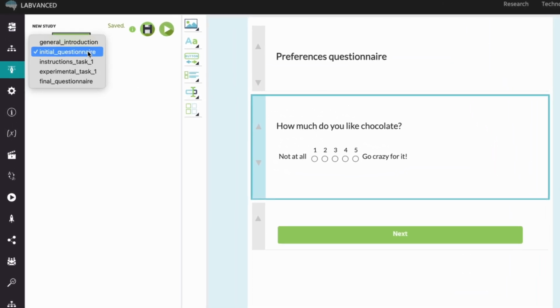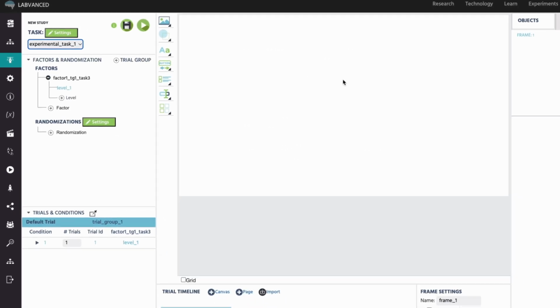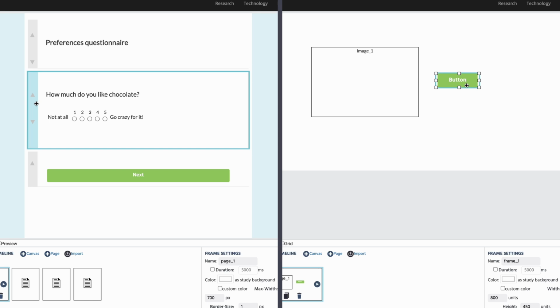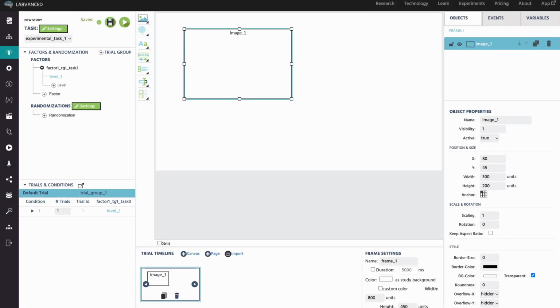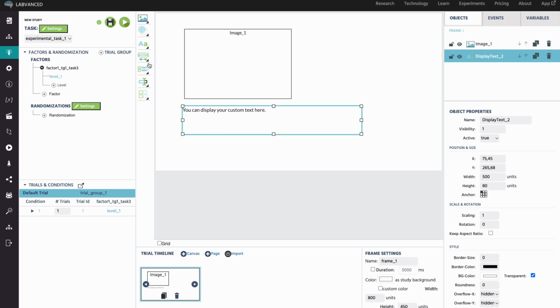Okay, moving to our experimental task. Note that the questionnaire used a page type frame, while this task utilizes a canvas. There, we could only arrange objects vertically, but here we have the freedom to position them however we like. Let's add an image, some text, and a button.